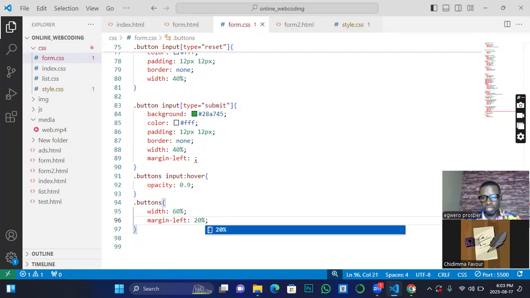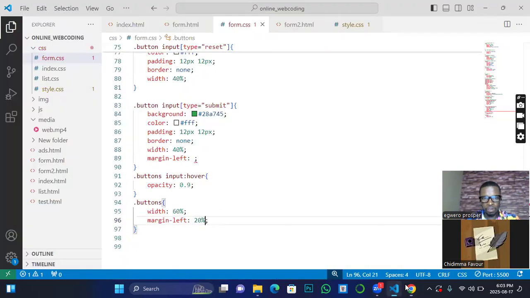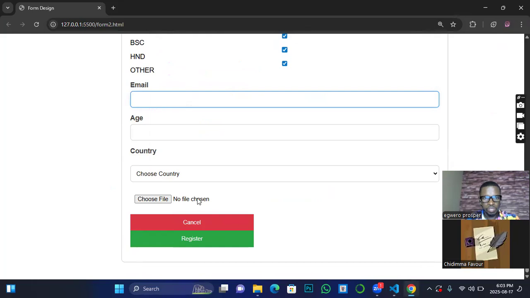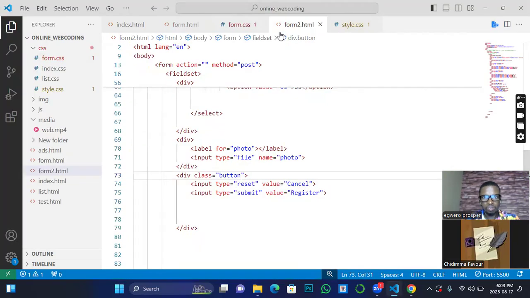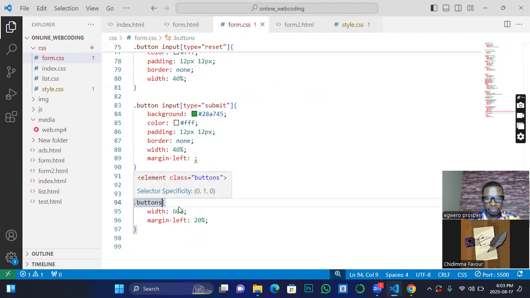So it's not moving because I believe, let me see if we are actually talking to, okay, I made a mistake. It's just button, not buttons. So which means that the mistake is from here. If I remove that, yes, if I check again.